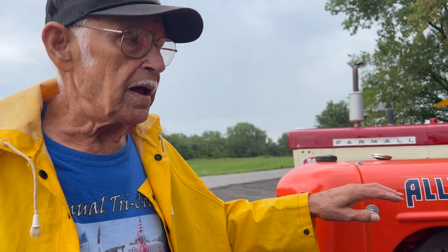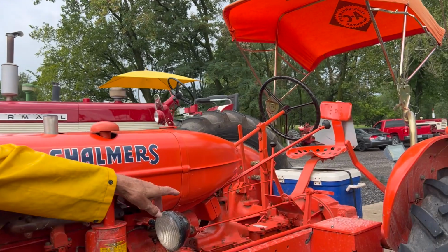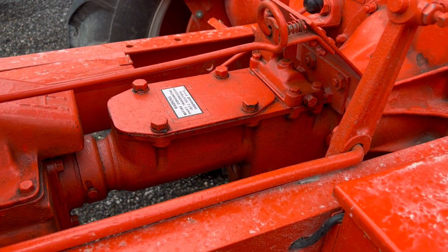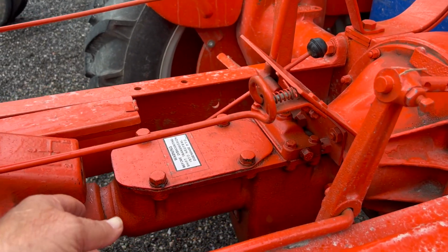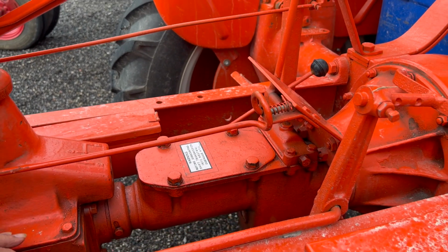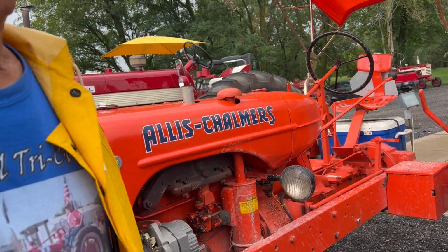It's a show. When it was originally made, it didn't run 10 miles an hour. It only ran 8 or 9 miles an hour. Do you have an extra market gear? Yeah, there's an overdrive in it. Here's the gears, and this is the shifter. You put this in the transmission instead of the drivetrain that would normally be there. They've made this to fit in there and give you an extra gear. So now you can go the 10 miles an hour required for these shows. It'll run about 20, and it'll outrun an H International.